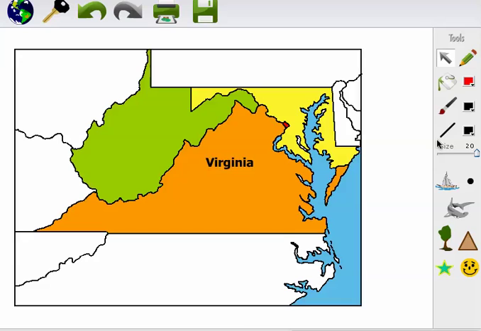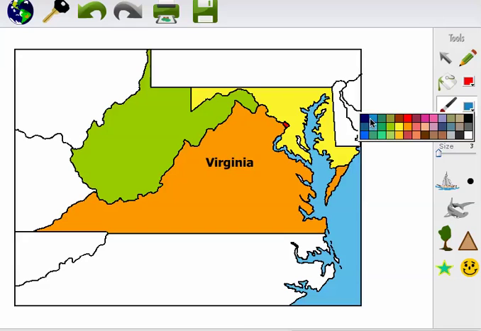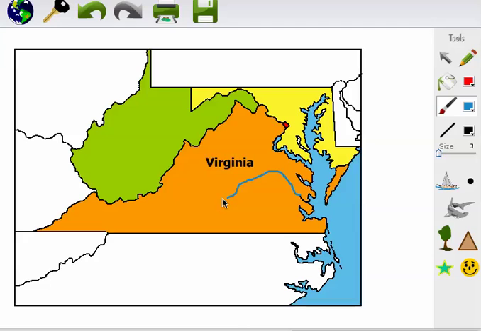Other things I can do is I can use this paintbrush tool to make my own lines here. Let's say I want to keep them black lines, but this represents the thickness of the lines, so I don't want them to be too thick. Let's scroll all the way down to 2. Let's do 3 actually. And this is good for doing things like rivers. Let's say I want to make the James River, and let's make it actually blue. And so the James River follows roughly this kind of path. So I've made the James River now.